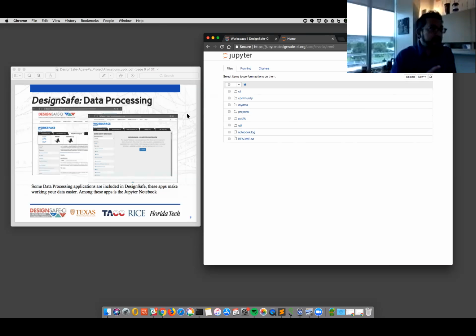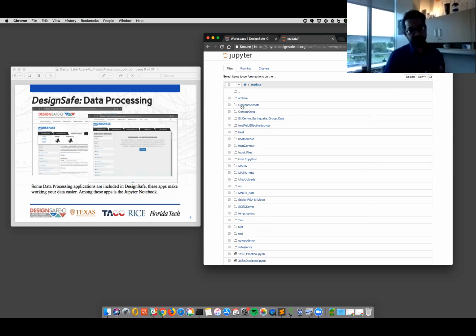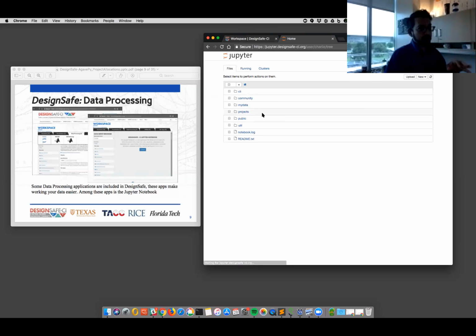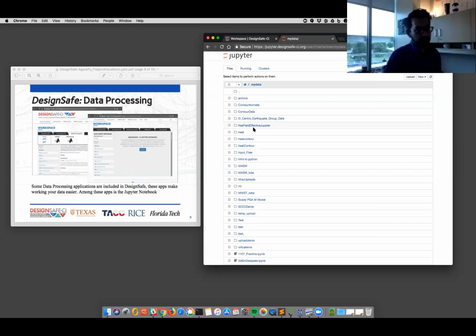Now it is very important that you create any notebooks under the My Data folder. The My Data folder is persistent. This is actually where all of your files are located. These are the exact same directories that you have in the data depot. Anything outside, so if we go to the home, anything you save here will not persist and will be deleted. So please go to your My Data folder to create any notebooks that you want to create.